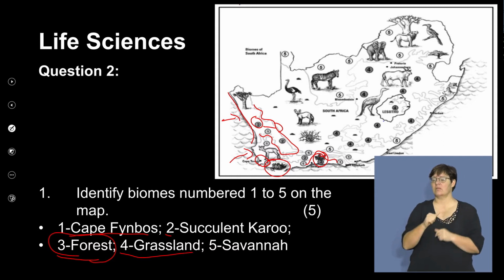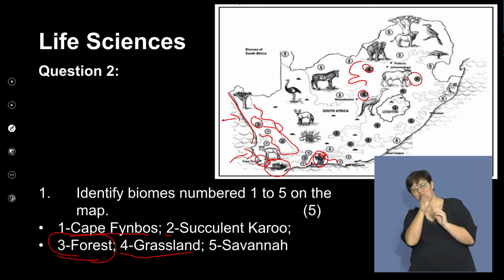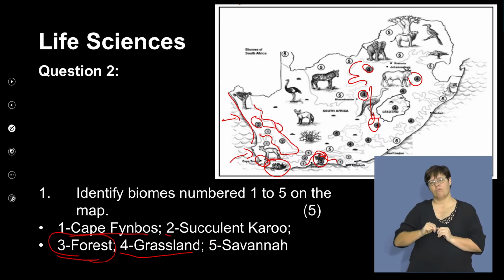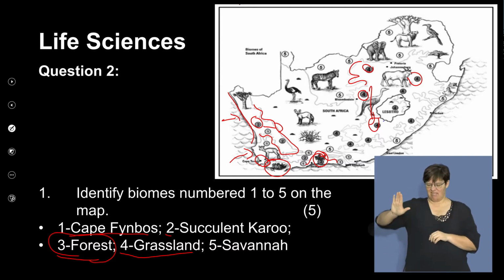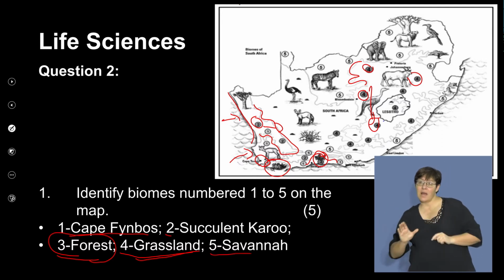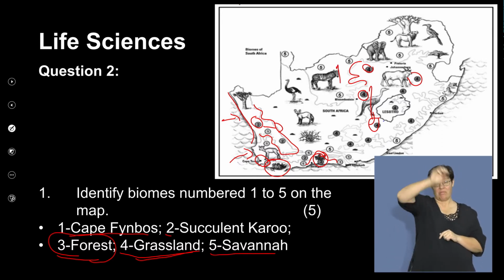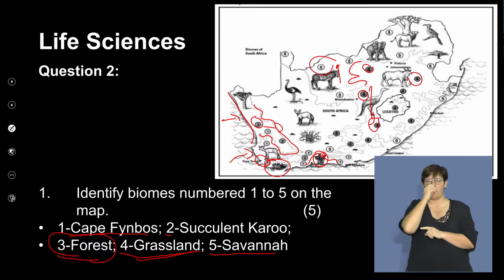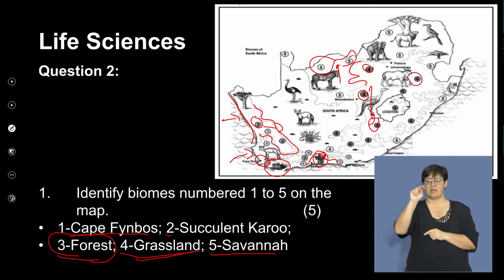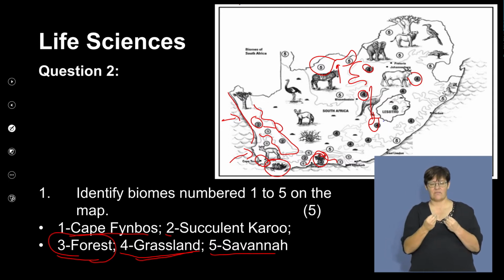The next area, number 4, was the grasslands, and these are the areas that are towards the central Gauteng, Limpopo, coming down towards the northern KwaZulu-Natal regions. So that would be your grassland. And finally, if we look at further up into the northern parts of Gauteng, in Bloemfontein, up that way, those would be the savanna region. Again, unique in that you've got your big 5 game that is predominantly found in those areas.